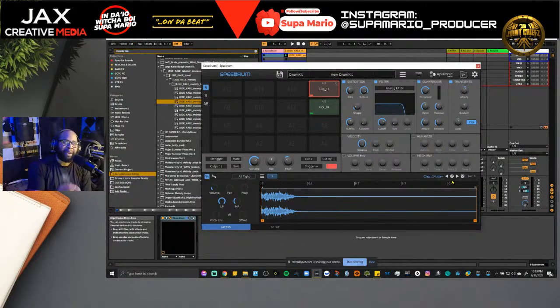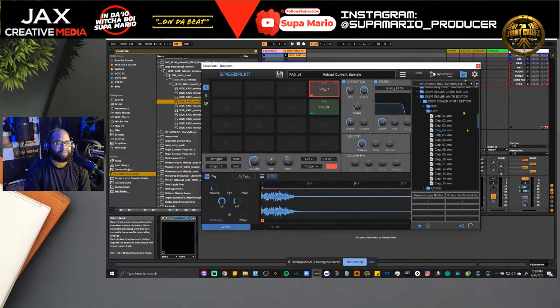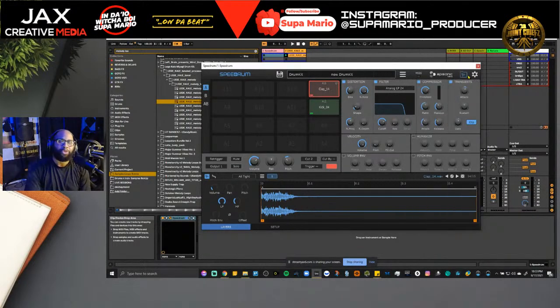I like that because sometimes you just don't want to open up the folder and go look. If you know what's in that folder, you just hit the arrow left and right and it will load the sound for you. I'm loving that. And you even got a dice thing where it kind of rolls the dice and randomly picks a clap for you. I'm loving that as well, man. That is a fire feature, man. I'm digging that right there, man.